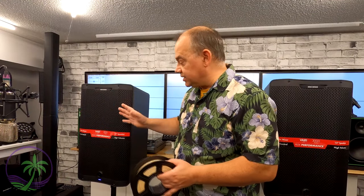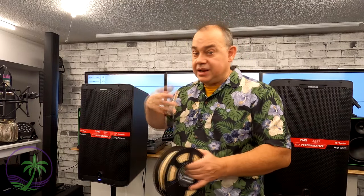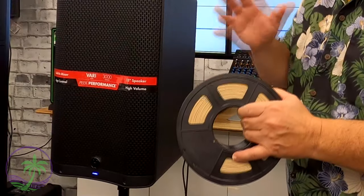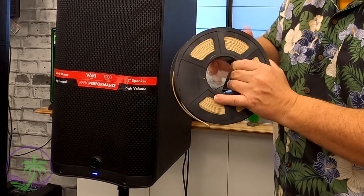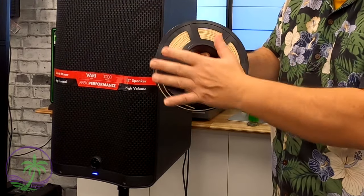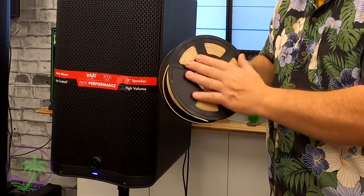Let's take a minute and once again revisit the actual PEEK. What I've got in my hand is an actual 3D printer filament to show you what kind of investment financially they have to make. So they've made a big commitment. They've decided they want to go out with an even better material than they've had before, and better than anything anybody else has been offering on an actual PA speaker. We've covered that. But what's the actual investment cost? There's a reason why this material is used on very high-end products. Because this is PLA 3D printer filament. This is a standard roll for your 3D printer. If you don't have one, this is what it looks like. It's filament that goes in your 3D printer.